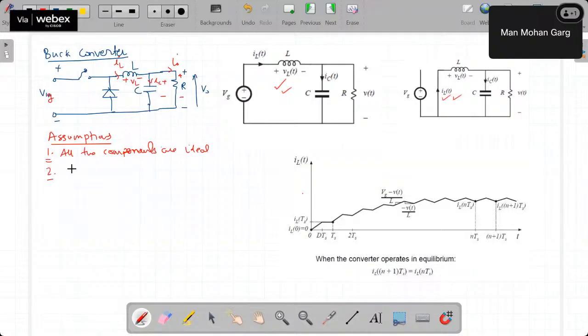Now when this converter is in the first mode, the switch on mode, so mode 1, that is switch on. So for 0 to DT period, this converter is on. So let's say the very first cycle, we are not considering steady state. So initially the capacitor voltage is 0, inductor current is 0, very first cycle. Now we have just turned on the switch. So the VG is being applied across this diode. This is minus, this is minus, this is plus.